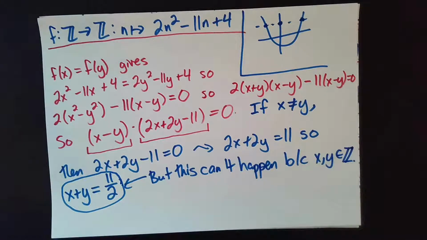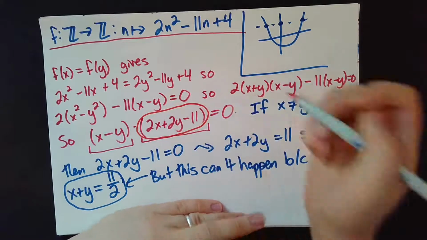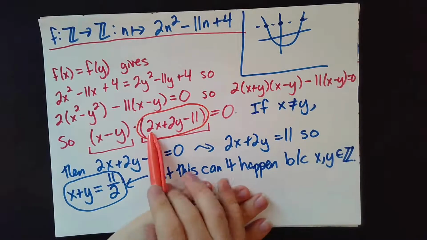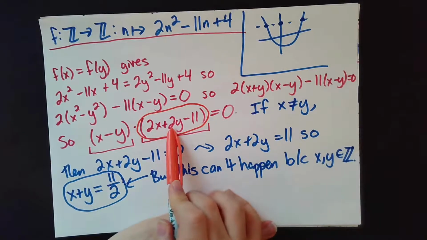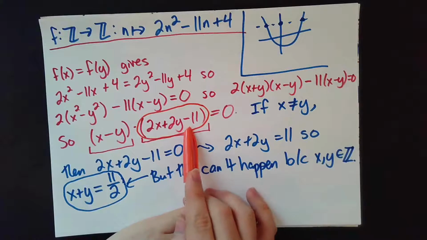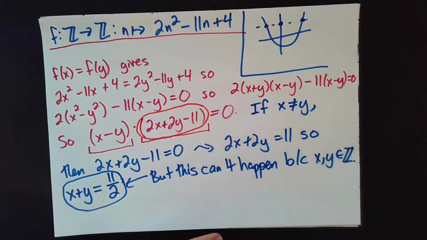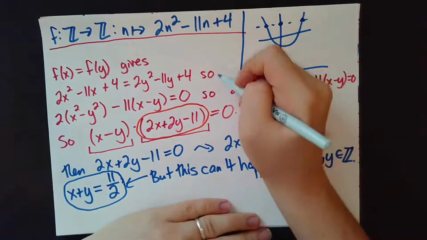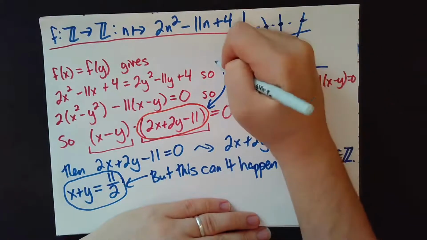An alternative way to see the same thing, if you want, is to look at this quantity and think about its parity. 2x is definitely even. 2y is definitely even. 11 is definitely odd. And so this number that I have circled in the orange that looks way too much like the red is definitely odd, because even plus odd is odd.